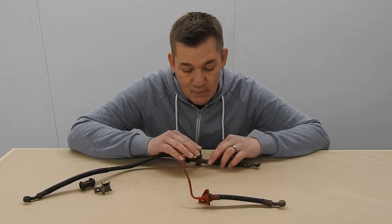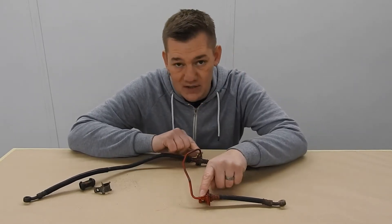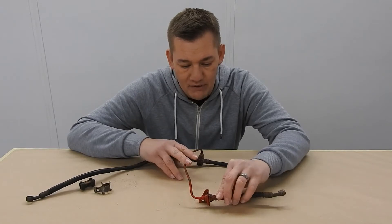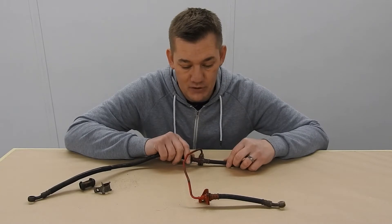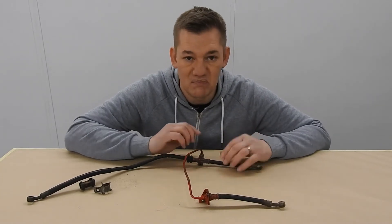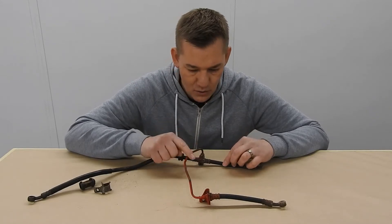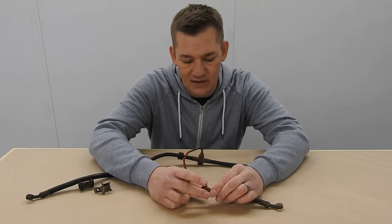I didn't really want to have to undo it all, because if I do then I want to put new ends on, and that means having to remake a pipe - which we can make, not a problem - but I want to try and keep everything as original as I can. There are so many new bits going on this bike as it is. Any bits we do, I want to try and save, but they have to be restored and be as perfect as I can. That being said, what I've decided to do is undo this pipe.